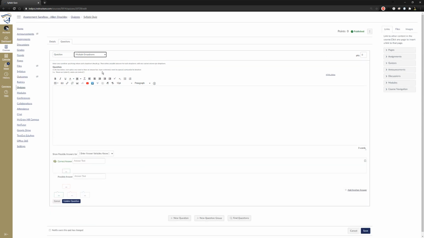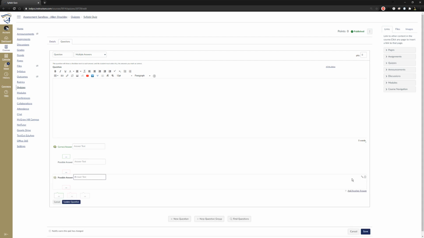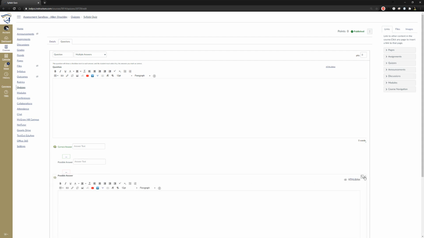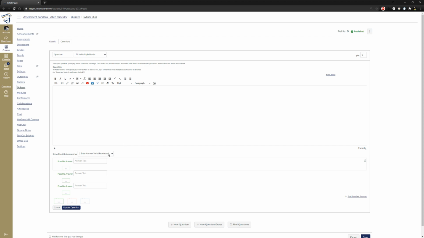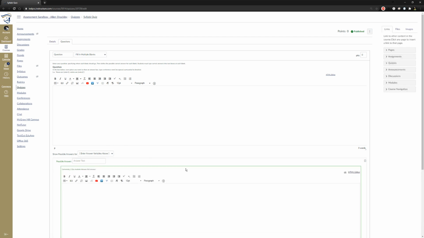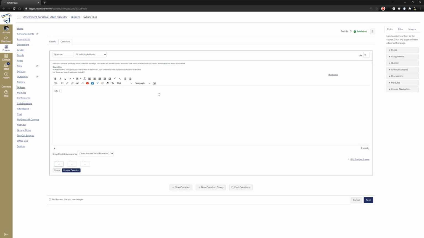Multiple drop downs. Multiple answers. Add another answer. And then if you click on these, it can be like, oh, that's a possible answer, but this is a correct answer now. So there's multiple answers. Fill in the blanks. So that you can be like, hey, okay, here's a blank, and then here's a story, and then here's another blank.